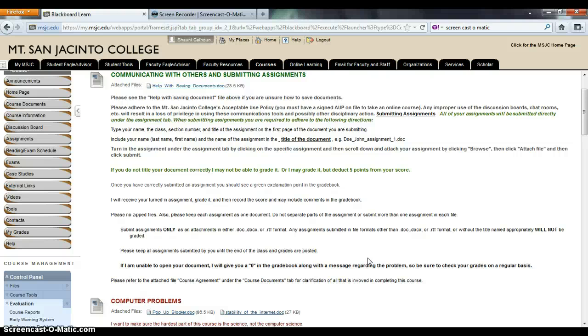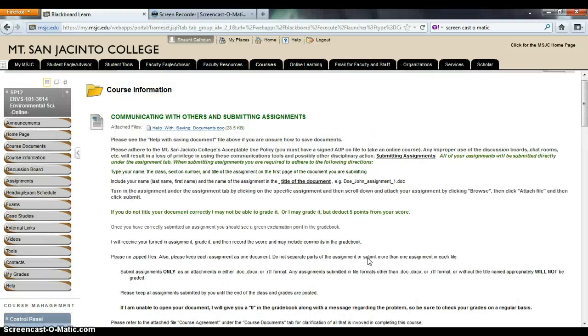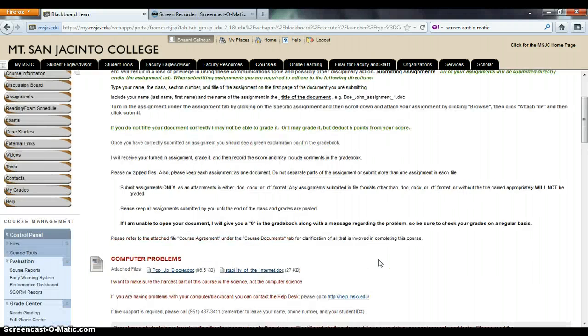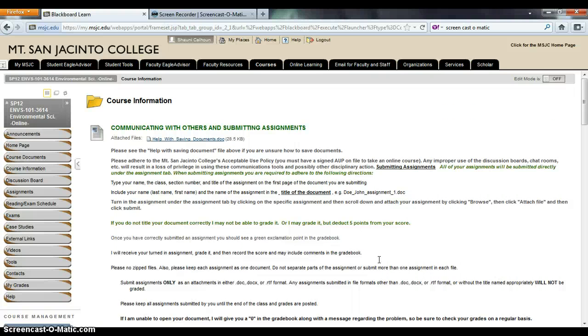In general, Firefox is recommended as a better browser to use. But let me know anytime if you are running across some problems, maybe getting some websites or videos or things that I post. If you can't open a document or something along those lines, let me know. If it's more a general Blackboard problem, then go ahead and use the built-in help that's provided on that end. I'm fairly computer savvy, but I can't fix those types of problems. But if it's something more on my end, let me know, and I'll see what I can do.